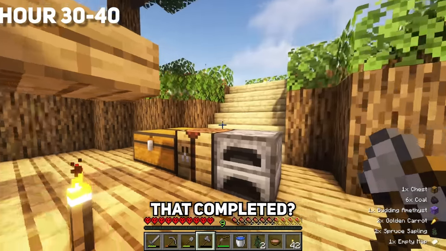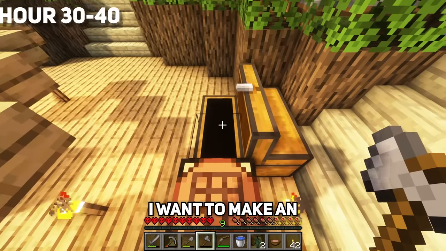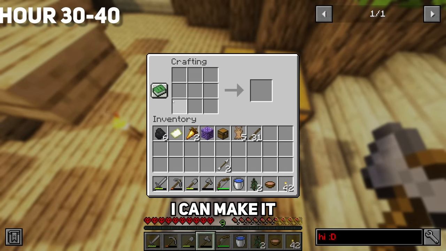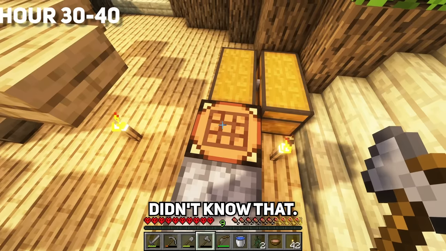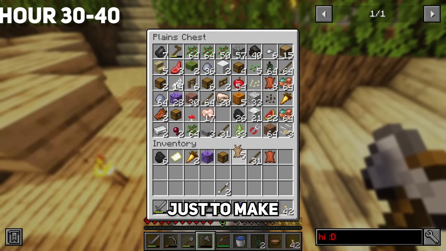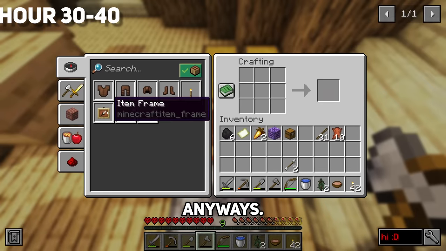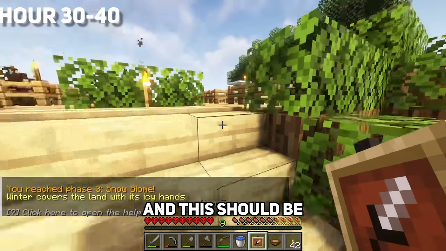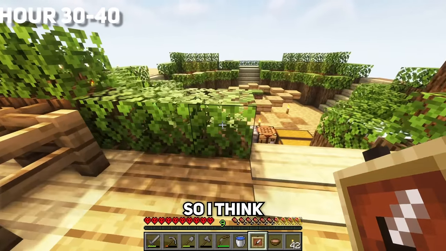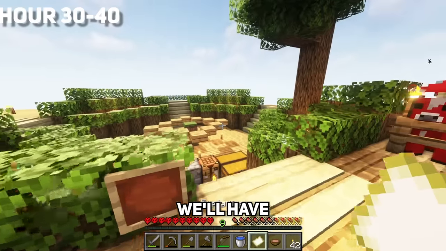So, with that completed, since I actually can, I kind of want to make an item frame, which I think I can make with rabbit hides, right? Oh, I actually didn't know that. Wait, so it takes 4 of them just to make 1 hide? Interesting. Anyways, let's make 1 item frame. Ooh, now we're on to snow, and this should be a whole lot of fun. So I think we'll just leave you right here, and then we'll have an empty map.